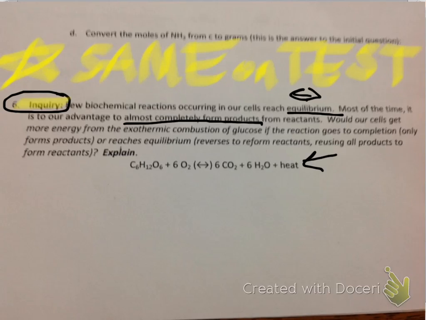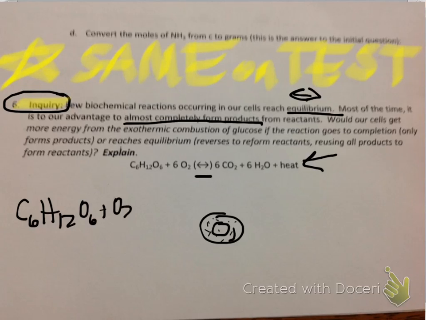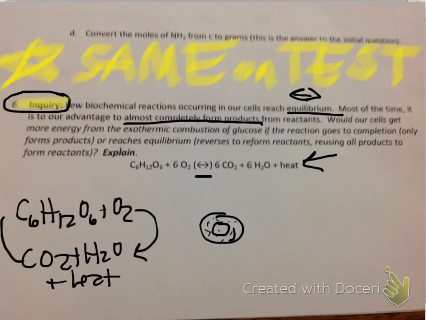So this is your equation. It's either reversible or not, depending on what you determine. So let's take a look at this. So here's a cell. Yay, a cell. And it's got all the little thingies and the Golgi apparatus and a nucleus and all sorts of stuff. Cell wall. Hope you remember back to bio. So, if I have this reaction and it does not go to completion, that means that I've got C6H12O6 plus O2, and that yields, and again, I'm not balancing this just for space, CO2 plus H2O plus heat. If it's reversible, all of that goes back to forming more oxygen and glucose, which means the cell gets nothing. We just took everything we possibly could away from the cell.